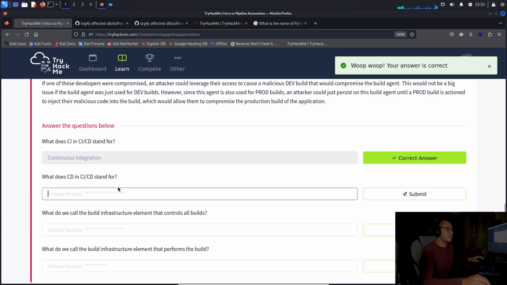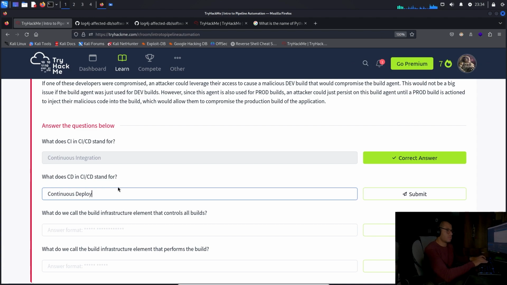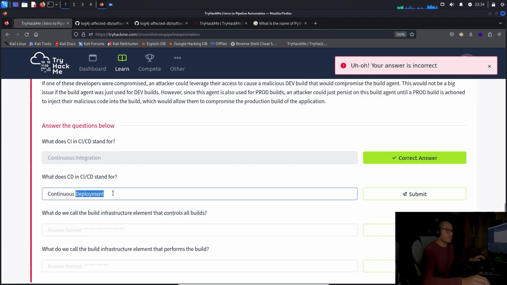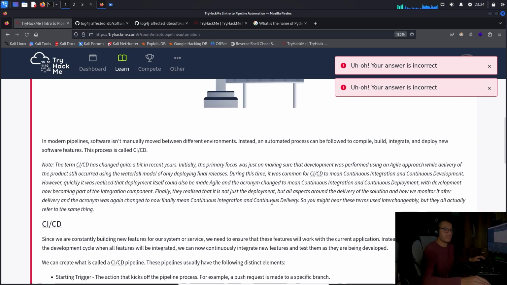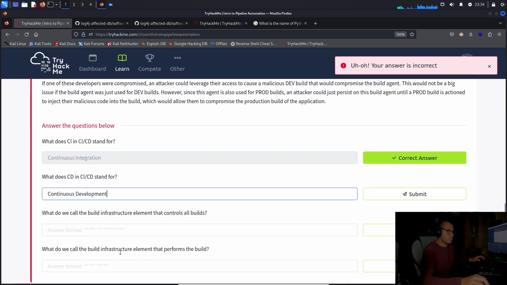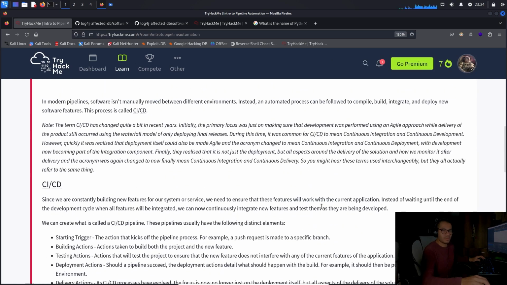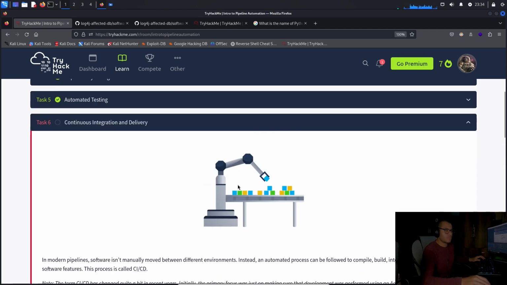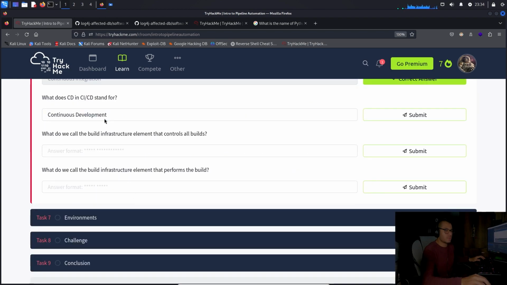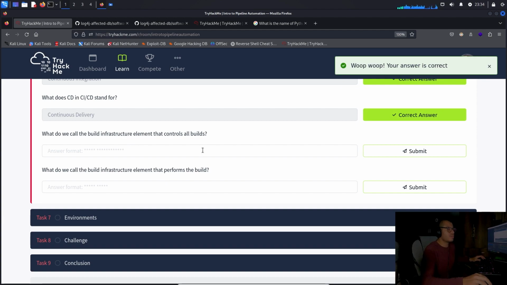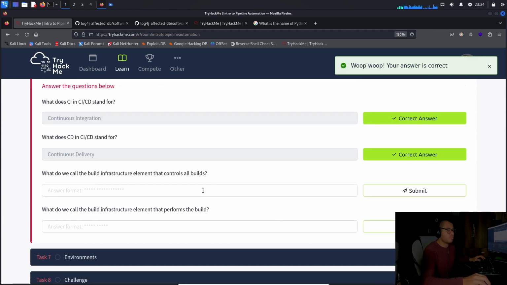What does CD in CI/CD stand for? Is it delivery? Oh yeah. What do we call the build infrastructure element that controls all builds?